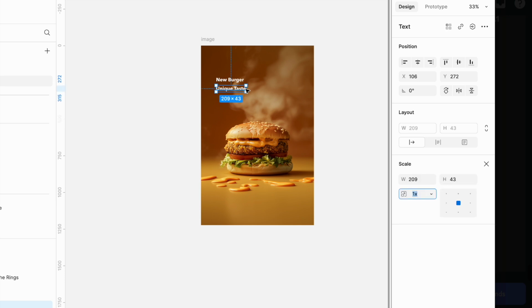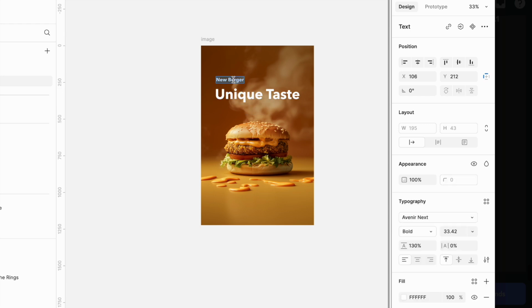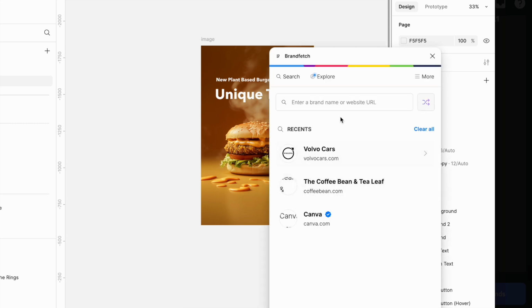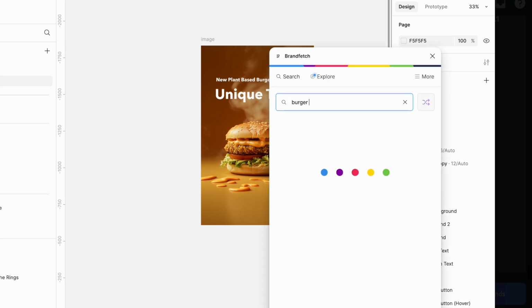Yeah, we got unique taste. Plant-based burger, right? Plant-based burger. We could say that this is from a famous brand. I'm just gonna say Burger King.